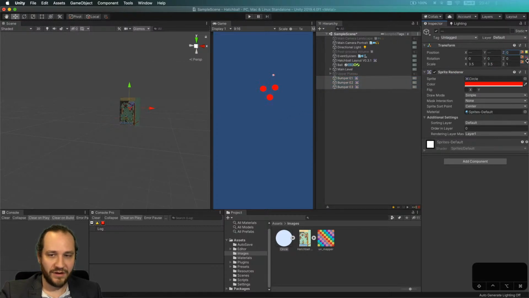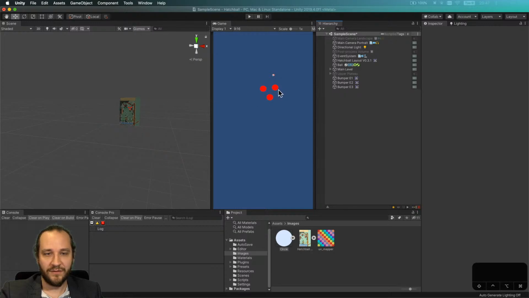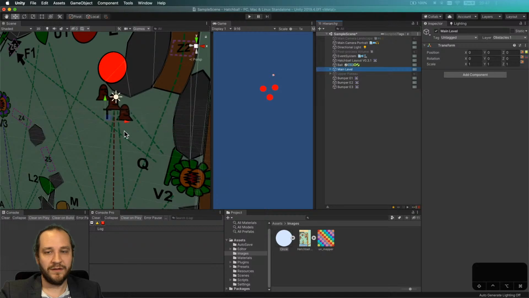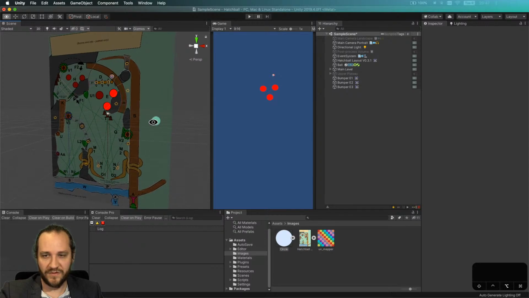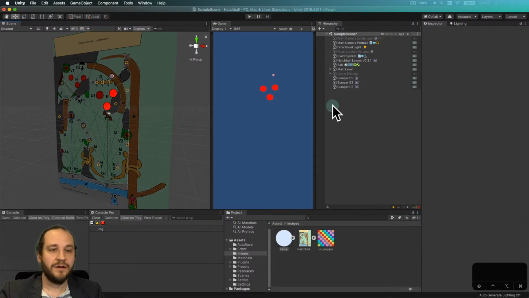Minus 200. However did they do that? Well, now you see they're already there in the view, in the game view. Z fighting going on there. That's what you call it when things clip through each other.